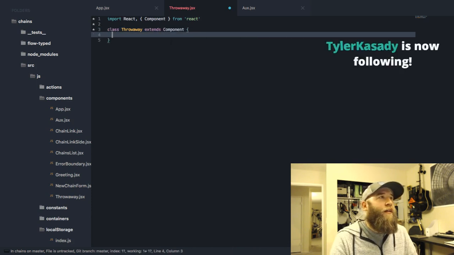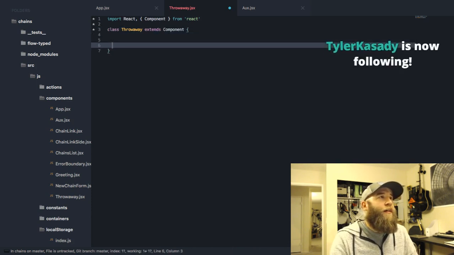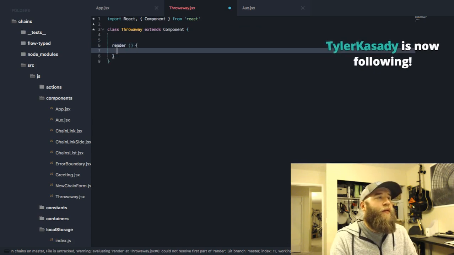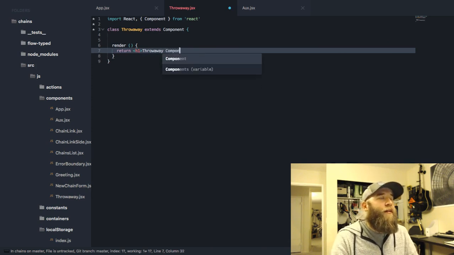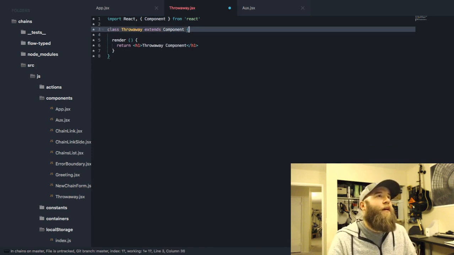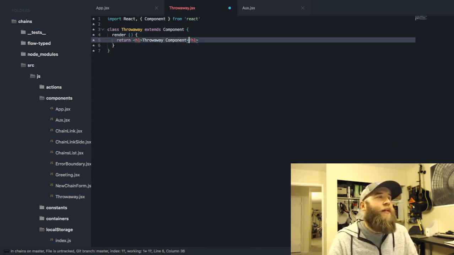All right, and then in render, we are going to return, we'll just return throwaway. Actually, let's get even less fancy than that for right now. Let's have this just throw an error right away. Throw new Error.